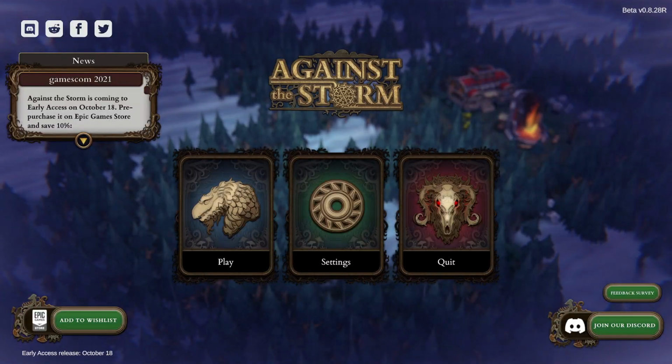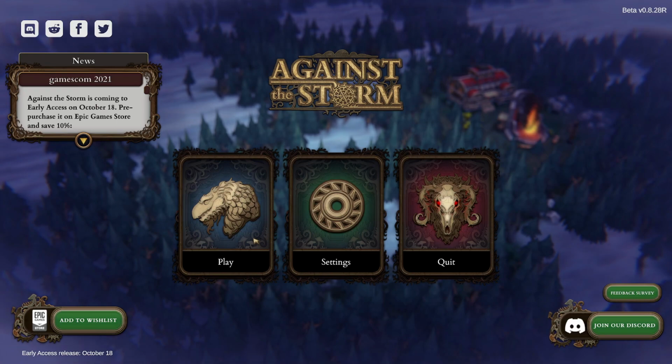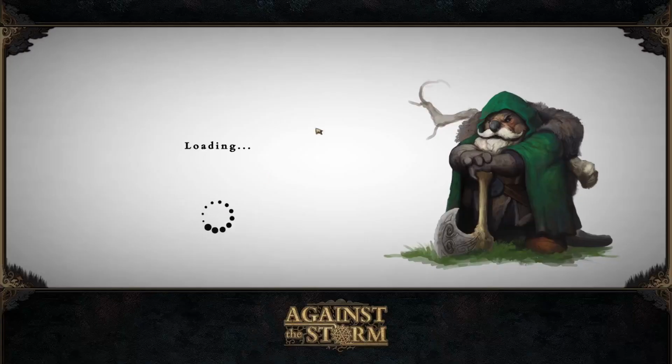Hello everyone, ObiVanDamme here and welcome to Let's Try Against the Storm, a roguelite city builder by Erimite Games, which will be in early access in October on Epic Game Store. There is a demo available already, which I'm currently playing, that you can get from there. You will find a link to that in the description.